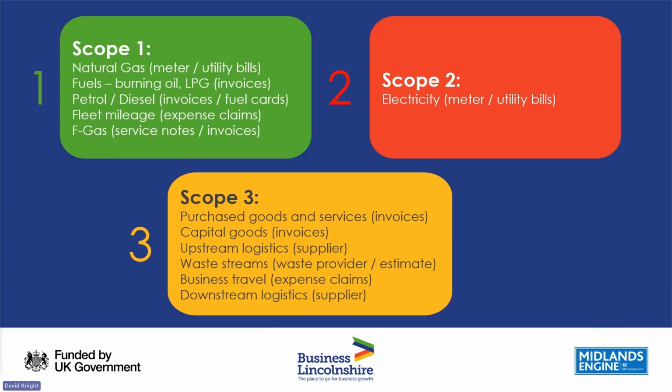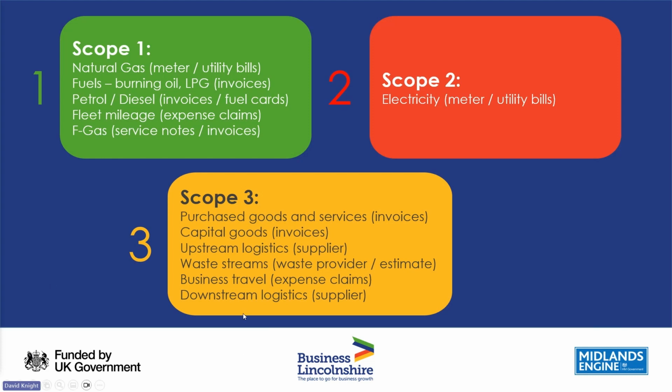The next stage then would be to maybe start to look at procurement. So what kind of goods and services you're buying in, and that would sort of be the next phase to it. But for most of us, we have access to waste data, or we should hopefully be able to get access to waste data. We should hopefully be able to get access to our water data, and certainly business travel through expense claims, and maybe within that also commuting as well.